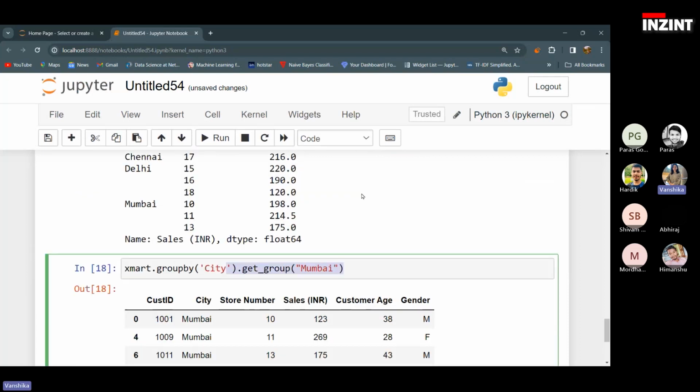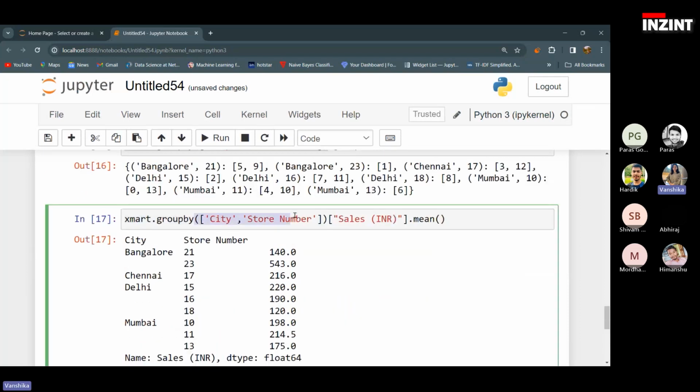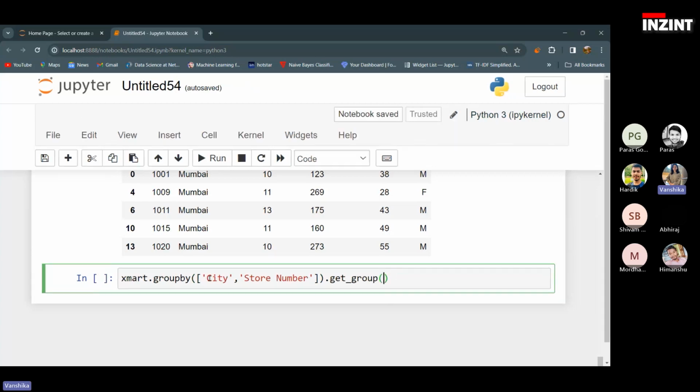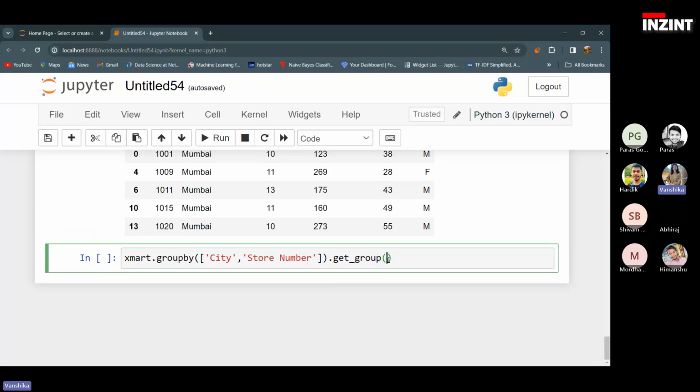If you are using multiple keys to group an object, like in this case, we have city as well as store number, and for this particular object you want to get the group, then you must provide two separate keys, one for city, another one for store number.